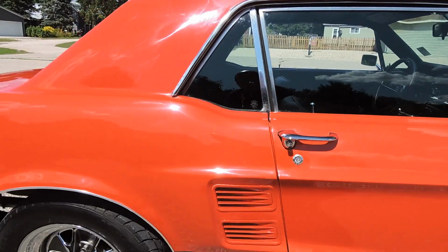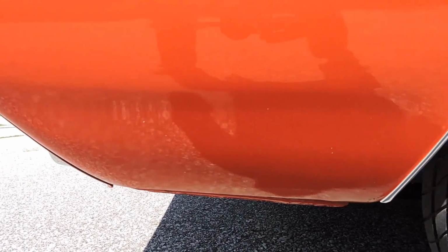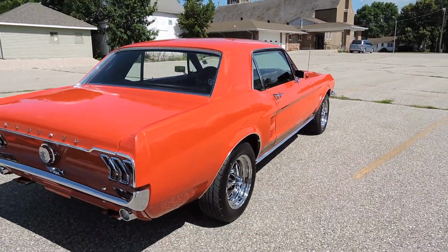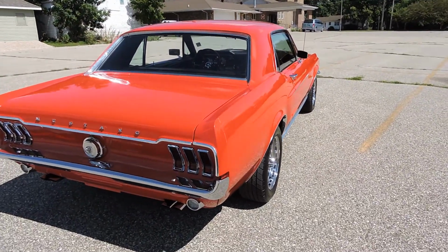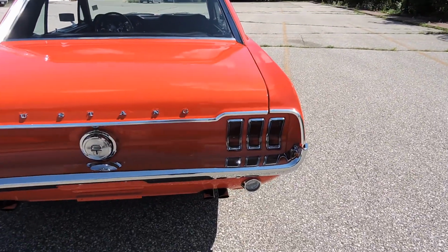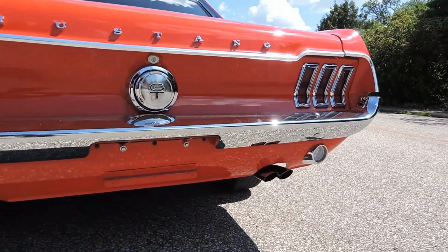Lower quarter around the wheel well, behind the rear quarter is excellent. No blisters there either. Very solid original car. Inside the trunk is great. It's all been speckled. It's got its correct mat and cardboard pieces that go outside of it too. The back end of this Mustang just looks fantastic.